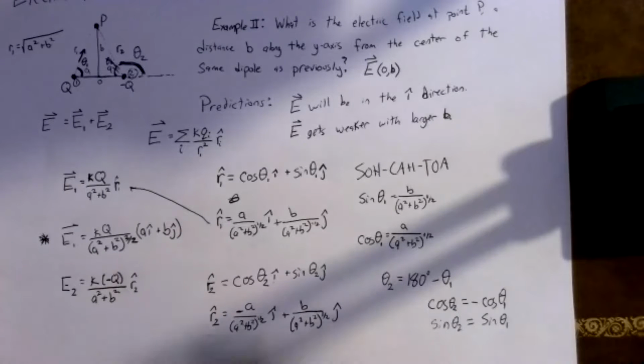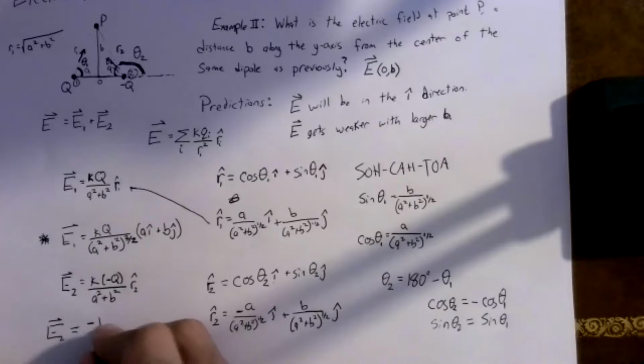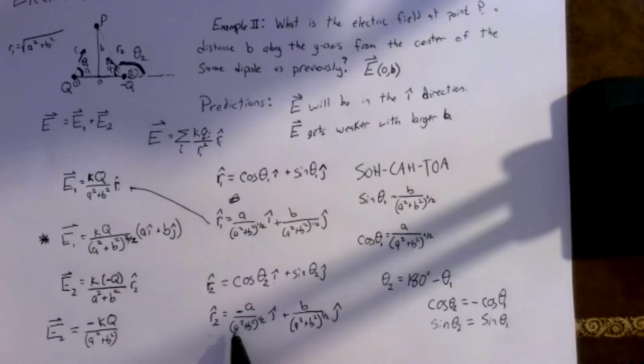So now we can plug that in. And we get, let me keep the same terms here. Let me say it's KQ. No, I guess I'll pull that. So it's negative KQ over A squared plus B squared. And then just like before, we have A squared plus B squared to the 1/2 in both denominators. So that gives us a 3/2 down here.